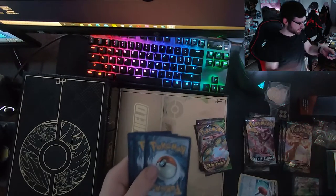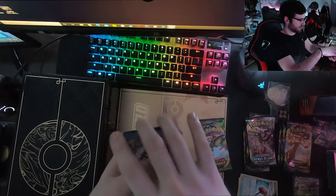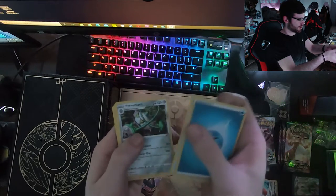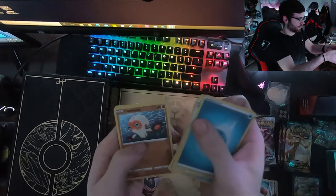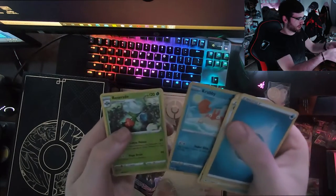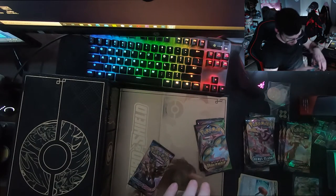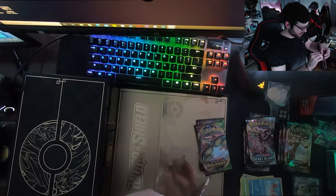Oh, code card. 1, 2, 3, 4. Okay. Water energy. Crushing Hammer. Switch. Ferrothorn. Goldeen. Yamper. Skorupi. Clobbopus. Wooloo. Krabby. And Roserade. Is that a holo? No. I like that card, but it's not a holo. But that's okay. Alright, Sword and Shield.